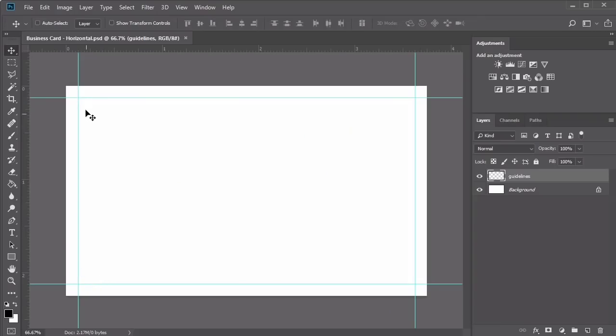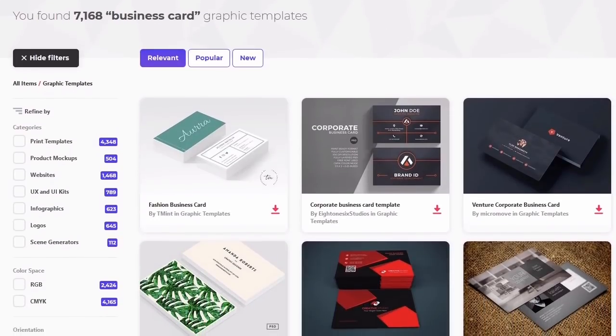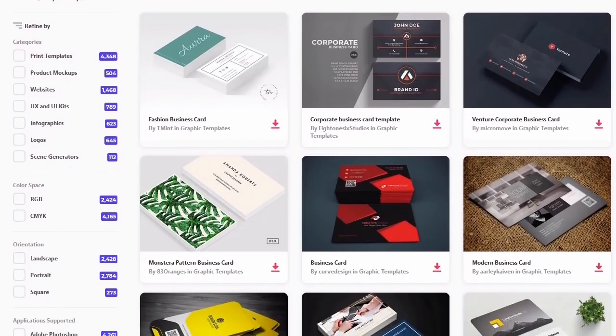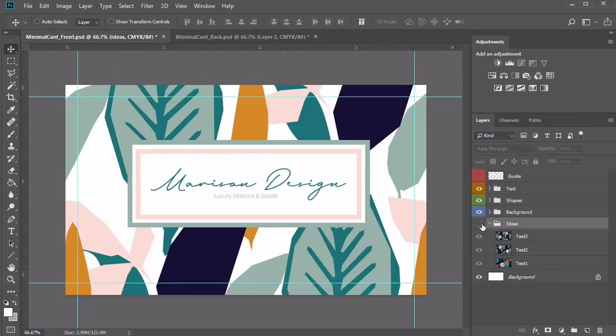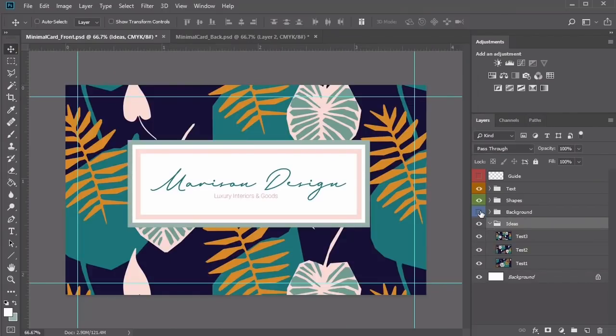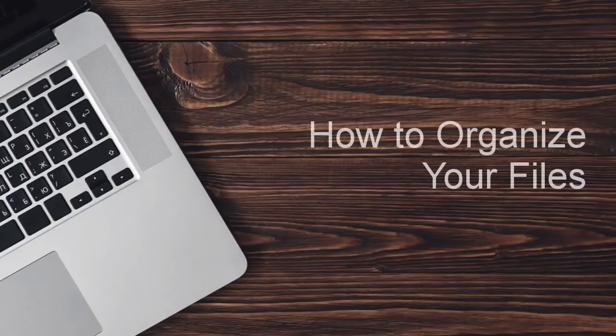Each file in this course has been set up with what you may see in actual real-world situations. They also resemble the templates already available to you on Envato Elements. So I don't know about you, but I'm not always the greatest at keeping things tidy. But what I'm hoping to do is help you get into certain habits that will make your design life just easier overall. And file organization is just one simple way to do that.